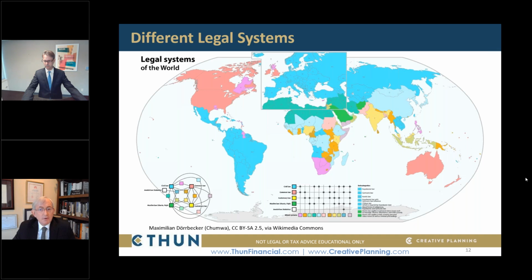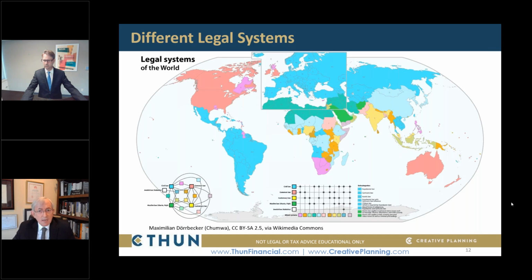Then you'll see a large amount of blue, which are the civil law, the Napoleonic Code countries, and they have a very different interpretation. For example, the common law system foundationally has the use of trusts in it, and civil law countries don't recognize trusts at all. Now they've started to, they try to through convention and other means, but it's a fundamentally alien concept. So you can see that if you're leaving somewhere like the US with your estate plan, there aren't a lot of jurisdictions you can go to which will immediately recognize and understand the concepts within your plan.